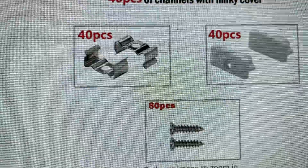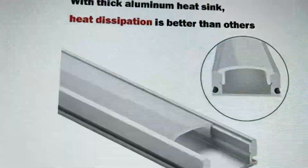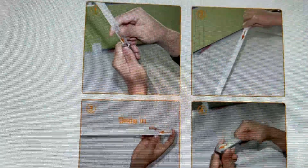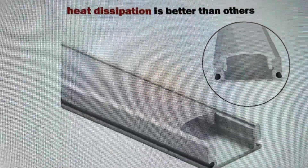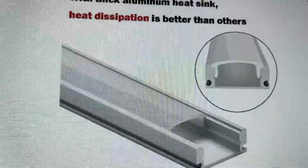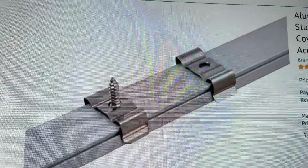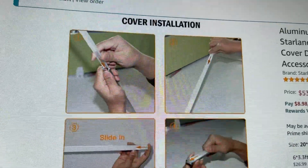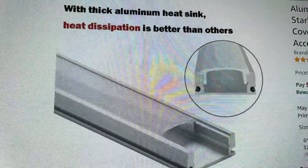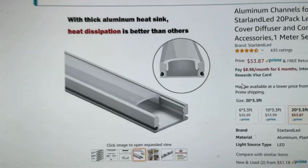With these little screws here, they give you these screws so you can screw it in. Here's the diffuser — see how it has that cover on it. Not everybody wants to screw things into their wall, so what I did is I used double-sided tape. Just use a strong one, because there's some really good double-sided tape, like the Gorilla brand, or anything that says it can hold some pounds. These channels are so light that almost any double-sided tape would do. Now I'm going to go into the gym and show you how it looks.